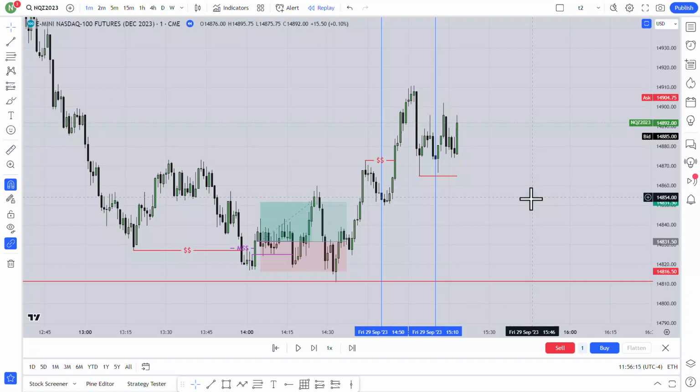No higher time frame analysis, no bias, nothing. All you need is to follow two rules. When the price is inside the macro, you wait for the buy side or sell side liquidity to be taken, and when you get one of them, you expect the market structure shift to the opposite side. Like here, I got the buy side liquidity taken, and I was waiting for the market structure to shift lower. If I got that, I would take my sell on that fair value gap.